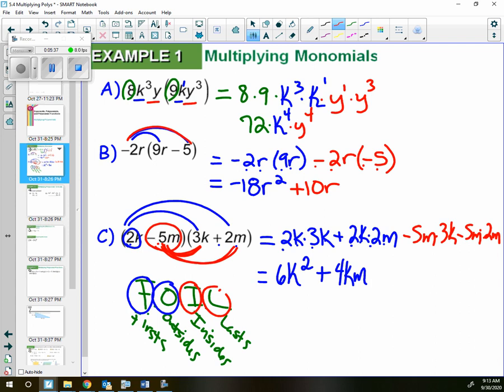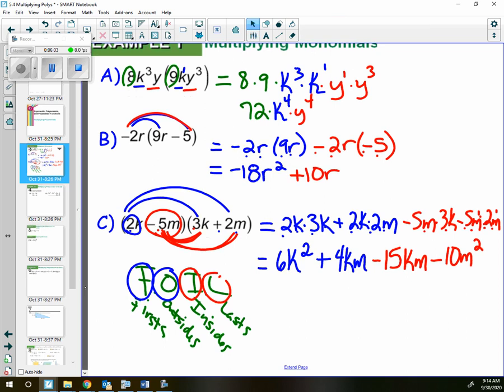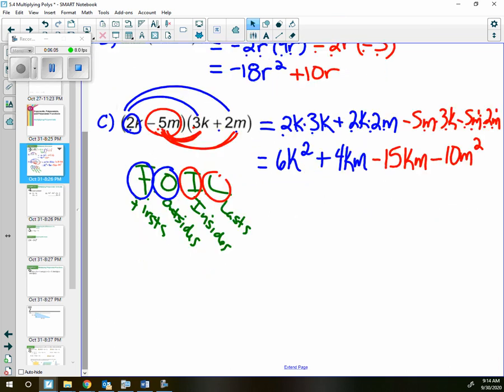So the negative 5 times the 3 would be negative 15. And again, we have an M times a K. So M times K, can't really do anything with that. They're not like bases, but I'm going to write them in the same order I did the last time, alphabetically. It helps people put their like terms together. And then we have a negative 5 times a 2, so a minus 10. And then M times M to the first would be M to the second. So when you do double distributive property here, or the FOIL, as a lot of people will say, we end up with 4 terms.